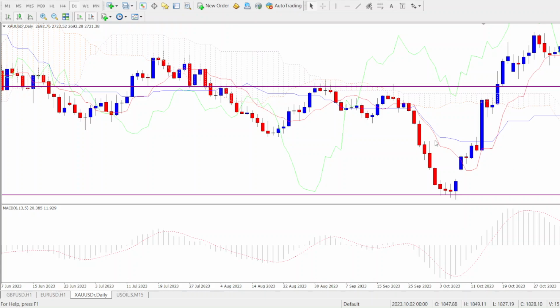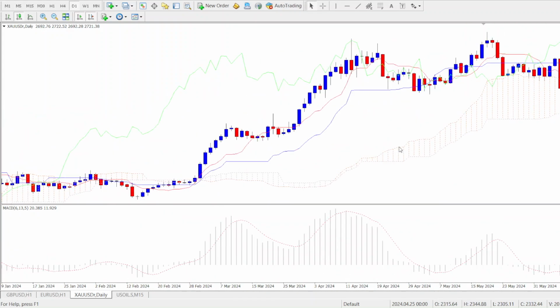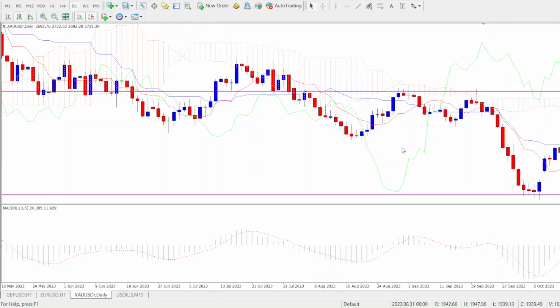Now, basically, it's important that you regularly review your trades and analyze the effectiveness of the MACD and Ichimoku cloud signals. Combining these technical indicators with fundamental analysis and market sentiment is important to create a well-rounded trading strategy, okay? And try as much as possible to continuously educate yourself on market dynamics and adjust your approach as needed. So by effectively utilizing the MACD and Ichimoku cloud indicators, you can enhance your trading strategy, identify optimal entry and exit points, and manage your risk effectively.